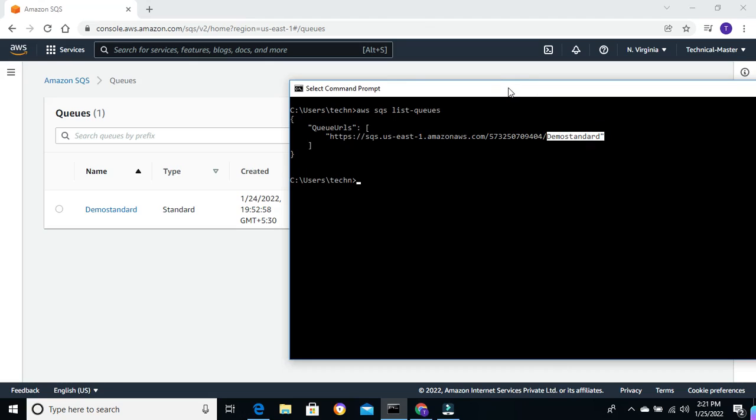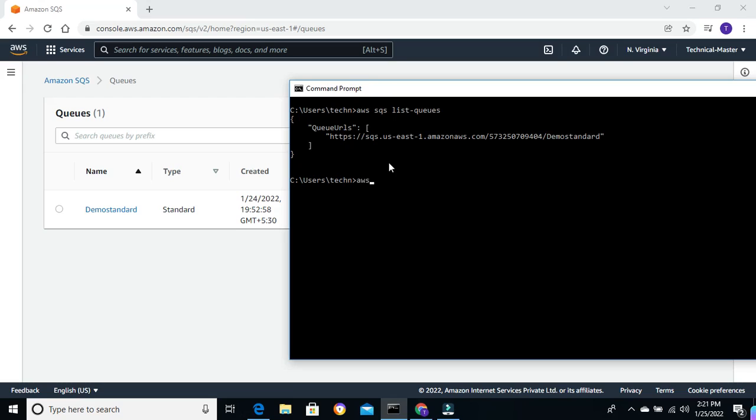And one more point, guys, is that we are not giving region, right? Because when we configured the AWS CLI, we had provided North Virginia as a region. So you can say it's like a default region, and if you want to do anything from other region, then you need to explicitly specify the region. But since we are doing a North Virginia region, we are not going to provide region again and again. So region is not required, okay, because we had configured this region when we configured the AWS CLI.